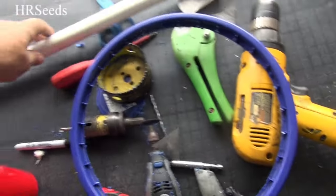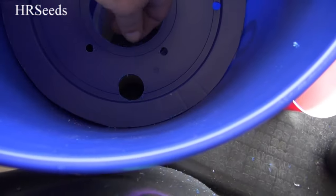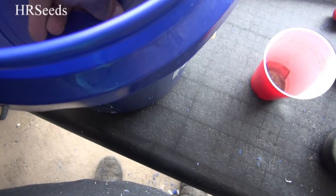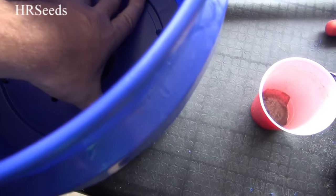So what I'm going to do is take my tube, look at the hole, and look at my handle here, and I can see that this is just on the other side of that hole, just like that.